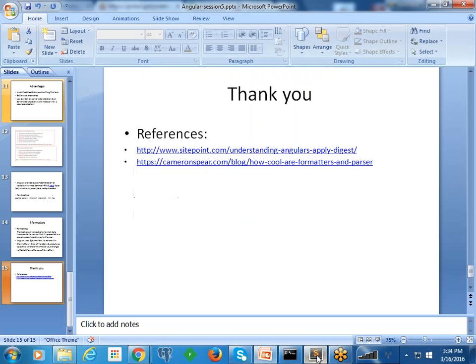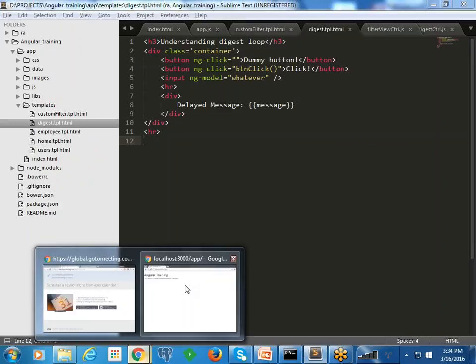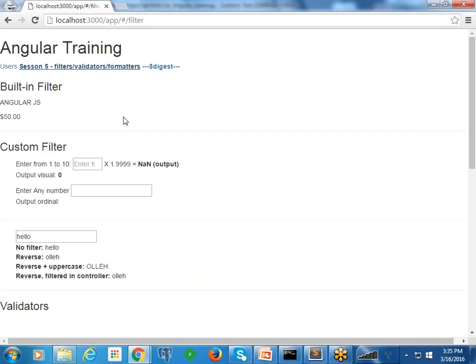Okay, let's go to the code now. First thing I explained, right, about filter. These are the custom filter or built-in filter.